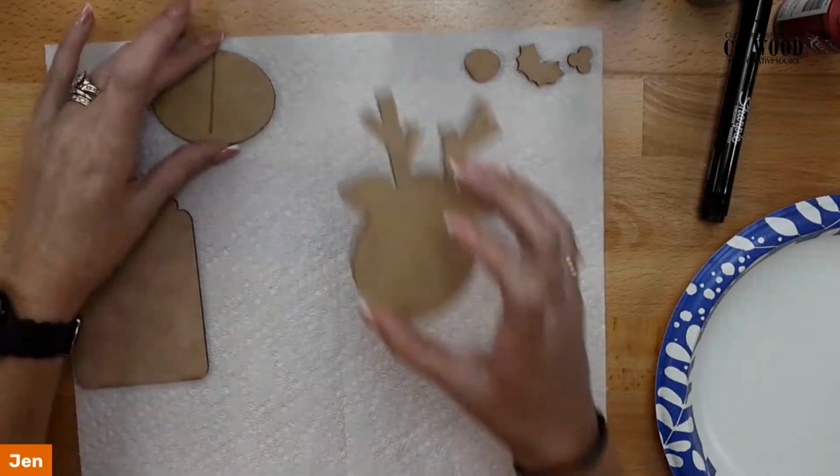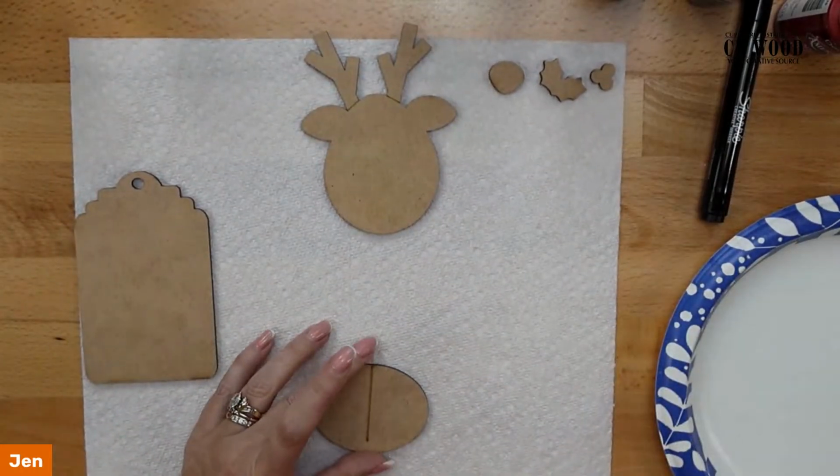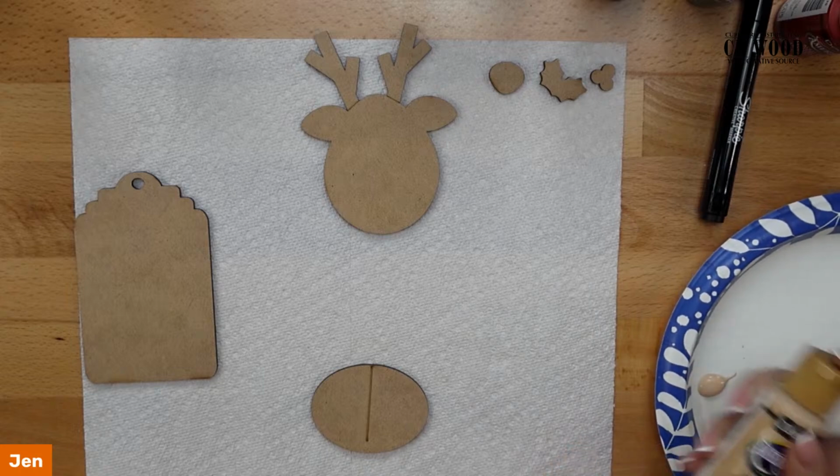I am going to start, I think, with this piece. So let's start with the little muff part, I think is what it's called. So we're going to go with that. Is that what it's called? I don't know. Snout. We had this discussion this morning on what it was called. Yeah, I'm not sure. Usually I Google the parts, but.